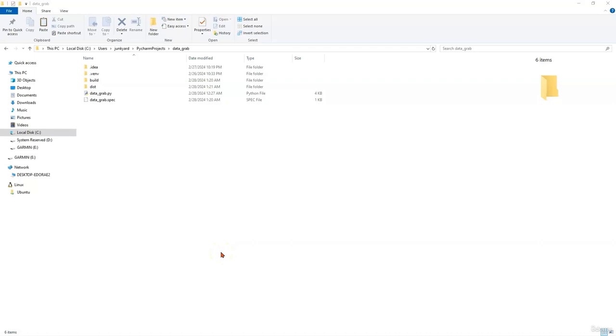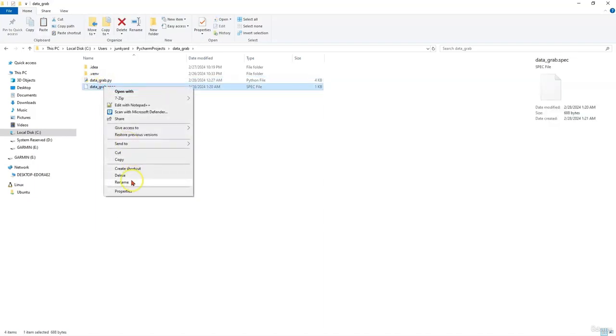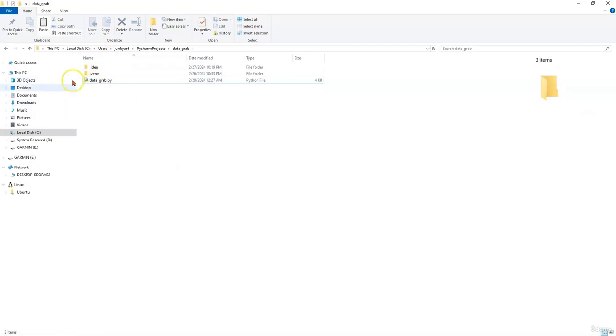Here's how you defeat Microsoft Defender when compiling, or not compiling, but building with the -W option to run in the background with no console window. First thing you have to do is delete your dist folder, your build folder. Get rid of those, get rid of your spec file. We're going to start clean.